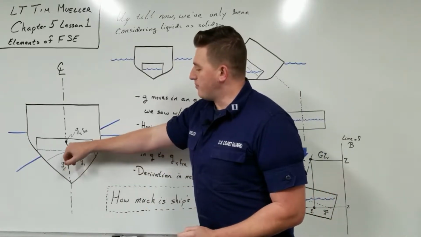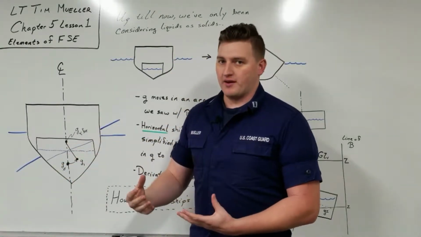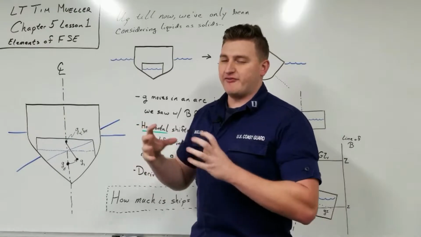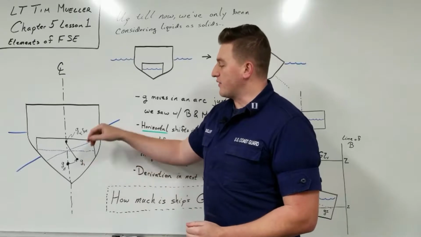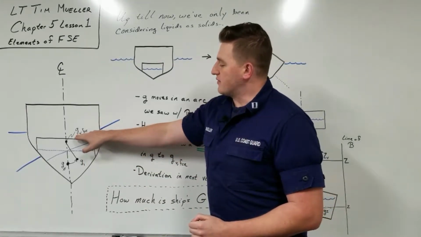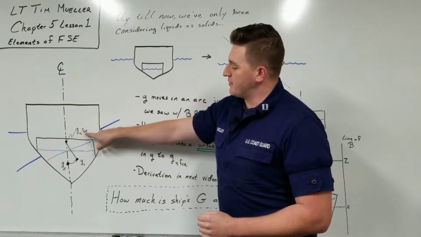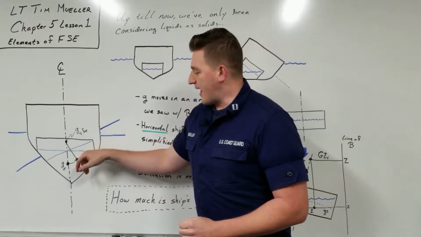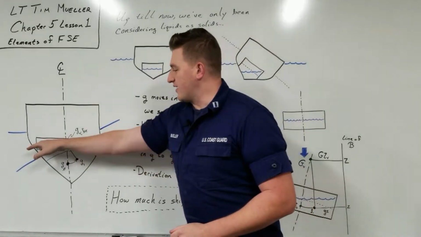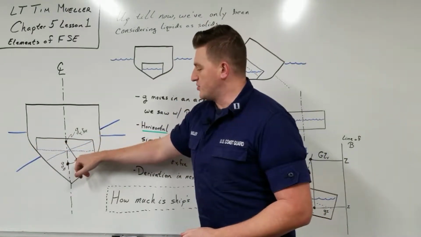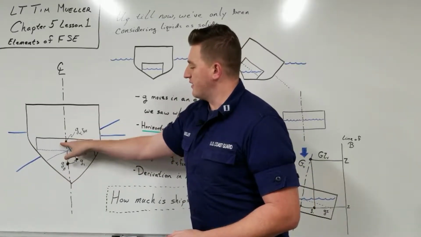In the same way, there's a point that's going to be at the center of that arc. And this is going to be called a virtual point. A virtual point is something that isn't physically real. However, we're going to use it to model and make things simpler for us when we do calculations. So this is going to be a lowercase g, v for virtual, and then FSE for free surface effect. And as the ship inclines over to the other way, so we'd have a waterline like this, and the internal waterline like that, that small g would just swing to the other side. But it would always stay within this arc, having the center at that center of gravity.